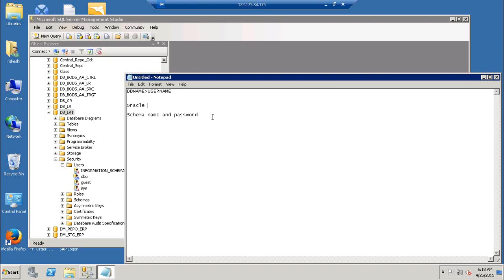If it is on the Oracle system, it is schema name and password. You log in with username and password, and once you log into the system, you will see the main database, and if you expand the database, under that you will see the schema, and only under the schema will you be seeing the tables. So on the database side, it will be schema name dot user database name. So this will be the difference.